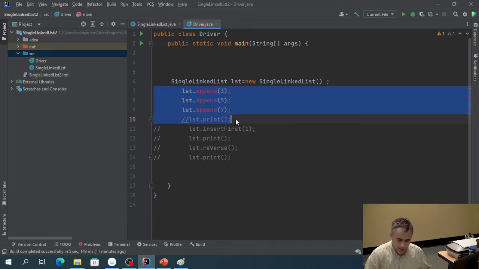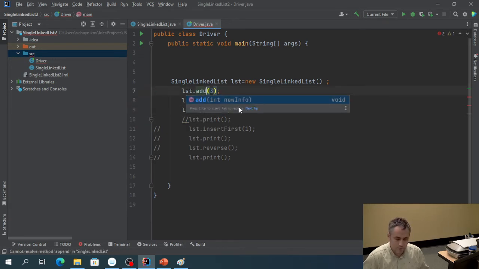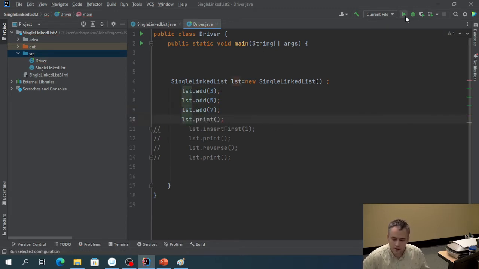Control plus slash. Oh, oops, it's called add. I changed my mind on the names of the functions while I was developing it. Alright, let's see if it works.